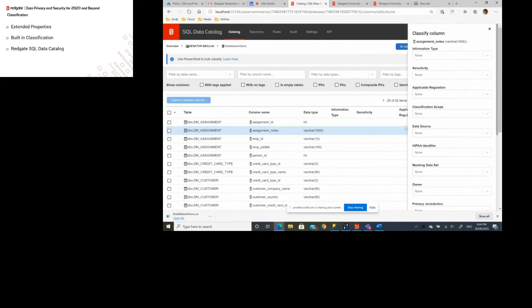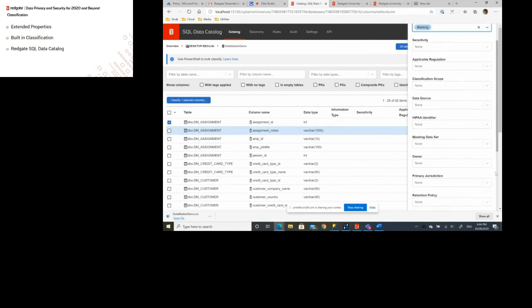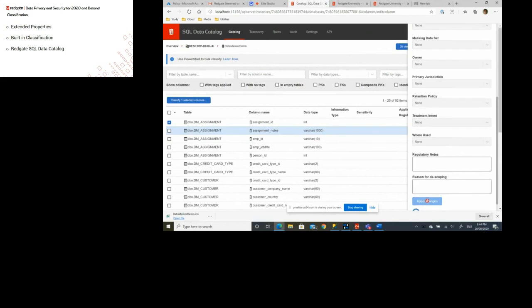But just for demonstration purposes, let's say it's to do with banking. Let's apply those changes, and now we can see that the notes one is selected. That's been tagged as banking.